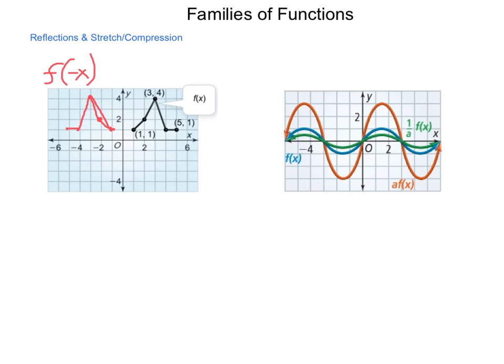And what we have is we kept our exact same function. We just made all the x's the opposite of what they were. So if you want to reflect across the y-axis, you simply have f of the opposite of x. Now, if I wanted to put this function down in quadrant 4, I would end up with a series of points as such. And all my x values stayed the same, so I'm taking f of x, but all my results came out the opposite. So I have the opposite of f of x. So if you want to reflect across the x-axis, it's the opposite of f of x. If you want to reflect across the y-axis, it's the f of the opposite of x.